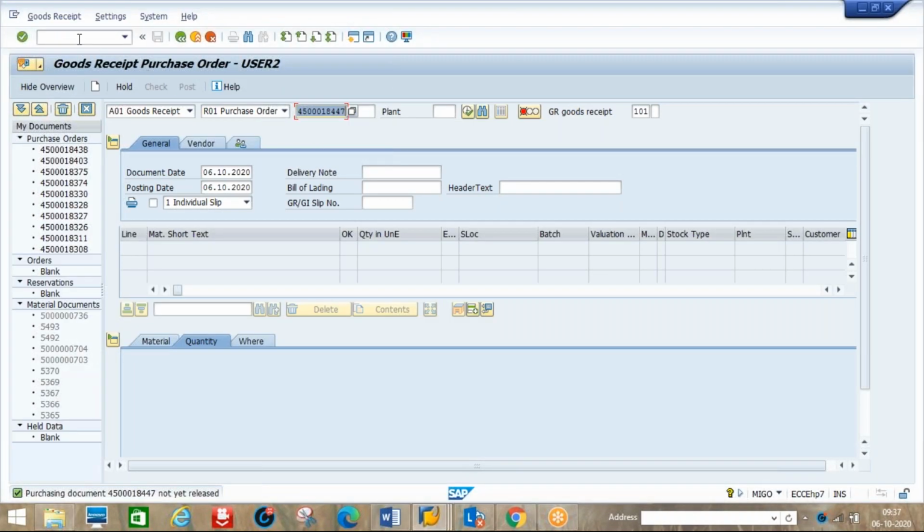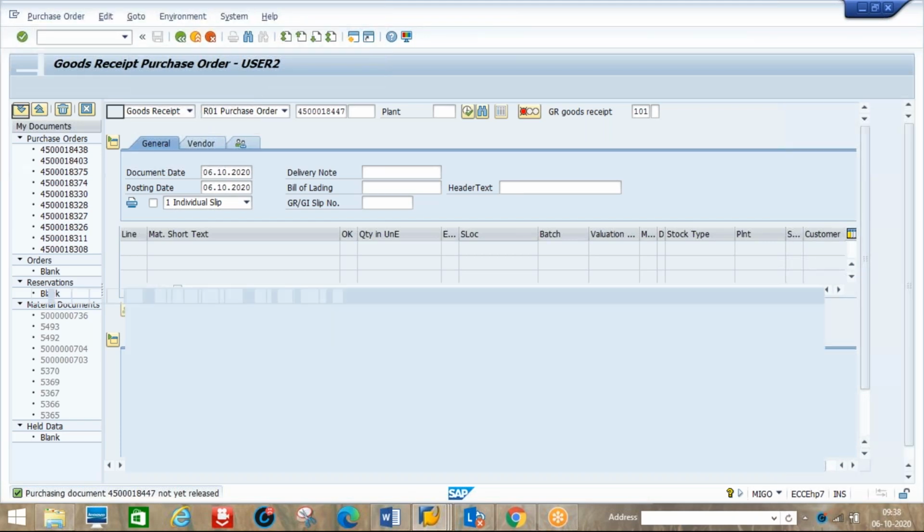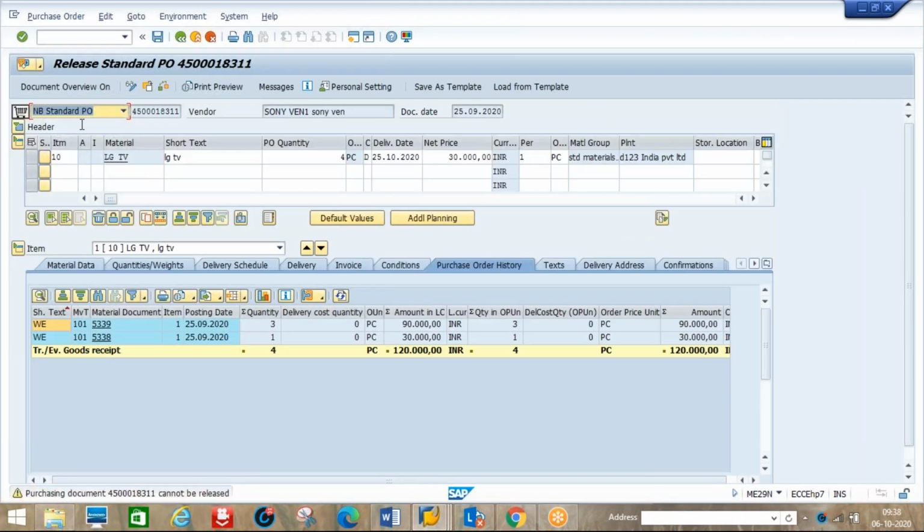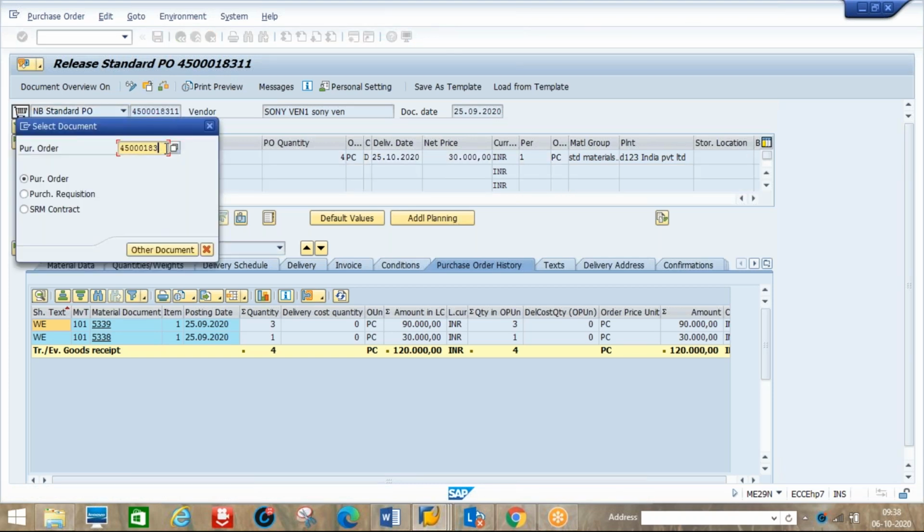Okay, now we will go to ME29N. Same screens only, you will not get any changes. See here only this header level name will be different. Okay, go to other purchase order. Okay, 447 or what?